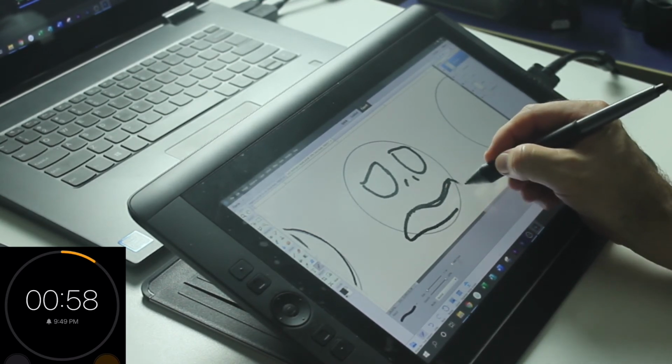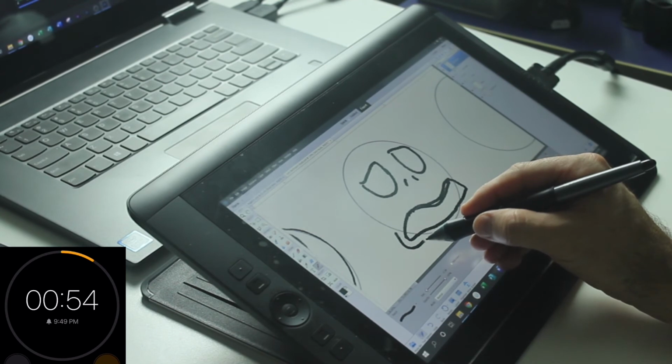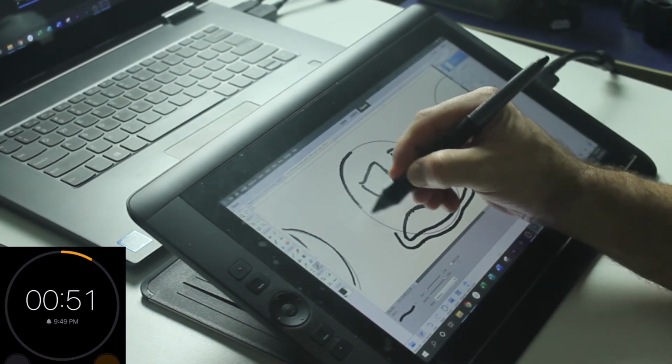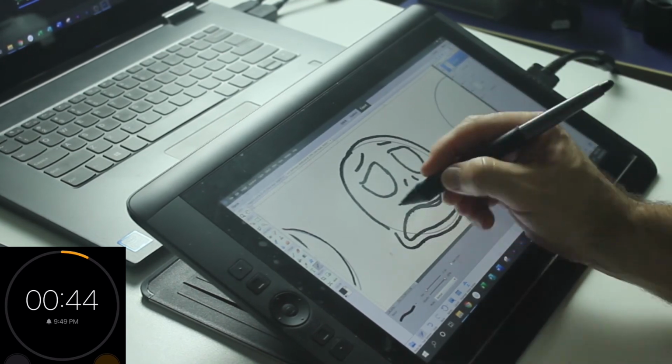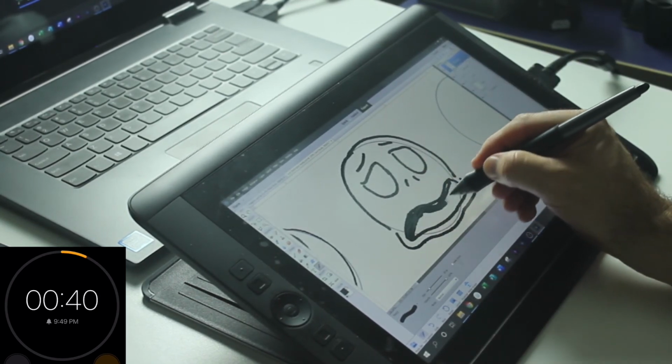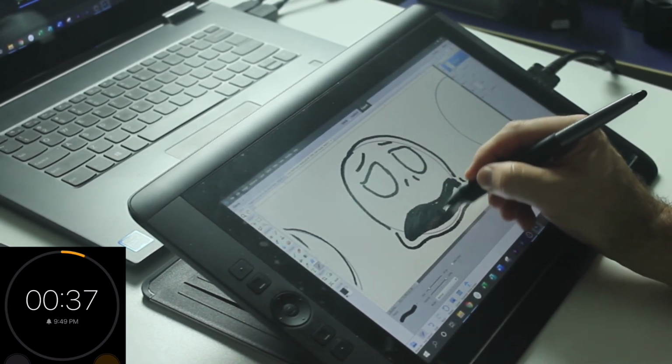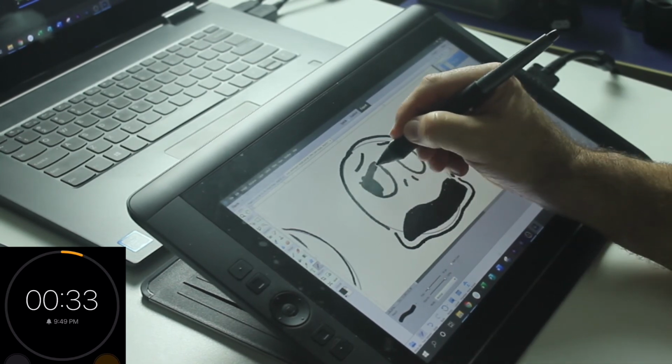So we're down to the final minute as we wrap up this challenge. I think I went a little too complex on the last couple of Jacks I did. I could have probably got one or two more in if I had kept it simpler, but I'll just let the clock tick down and I'll join you after the beeper goes off.